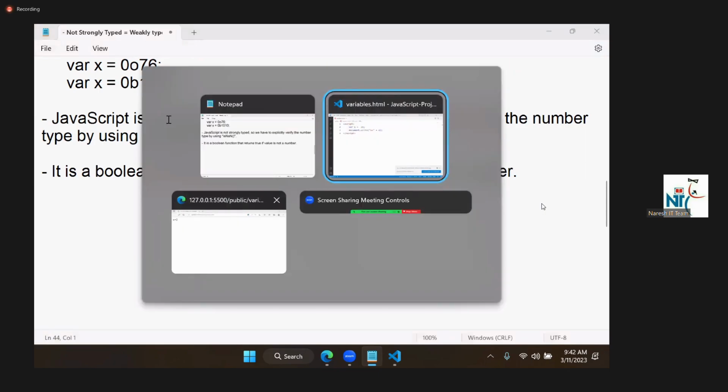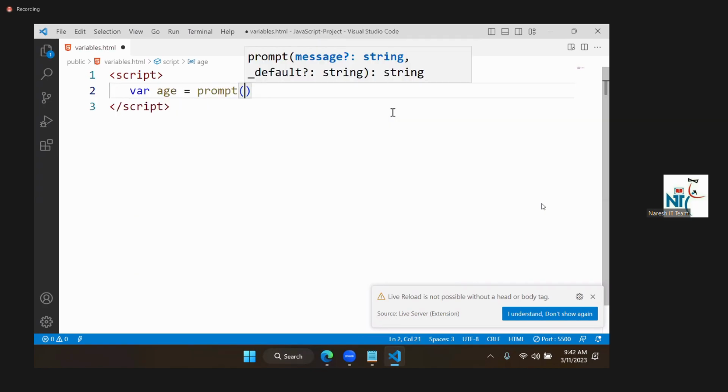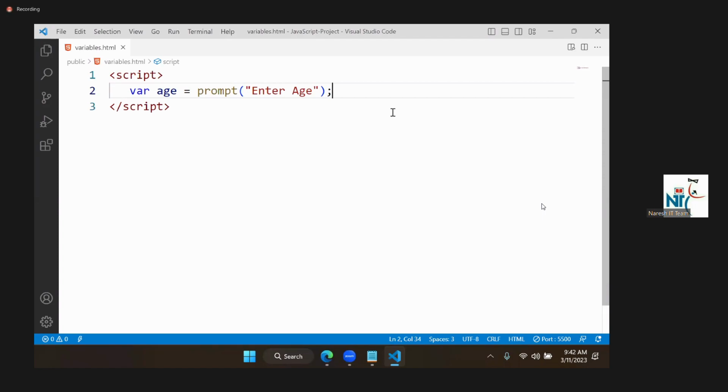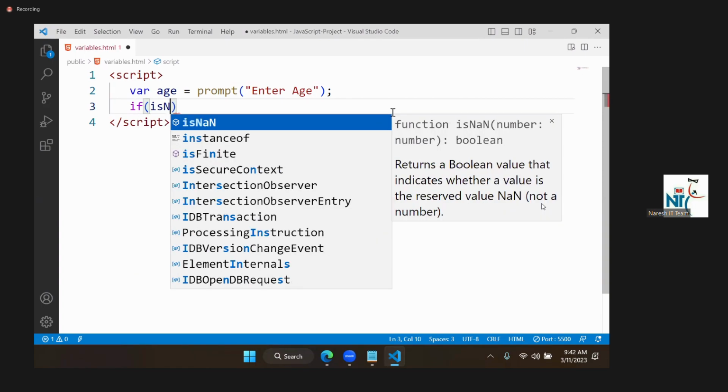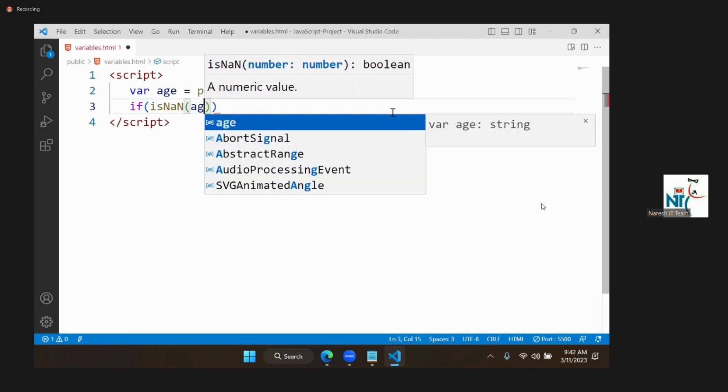See here now, I am defining age, I am taking a prompt. I am saying enter age. And I want to verify that they entered only a number. Anything other than that is not allowed. Then we write a condition: if isNaN, which one is not a number?